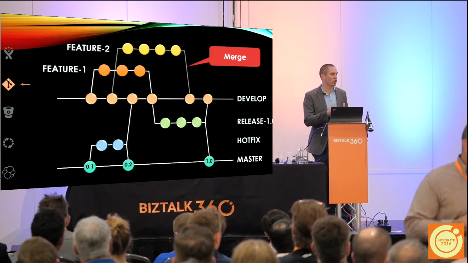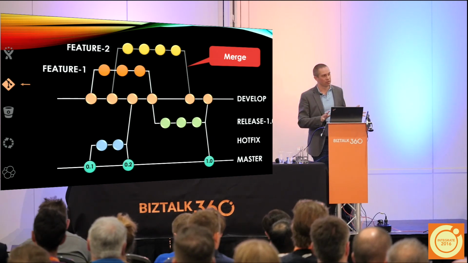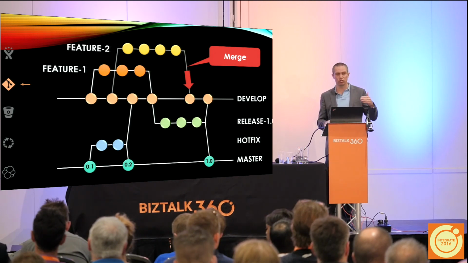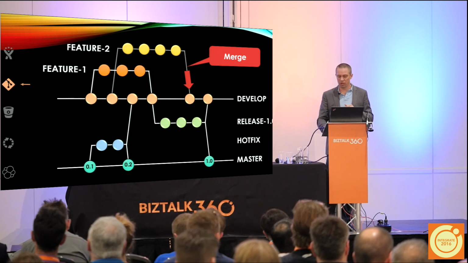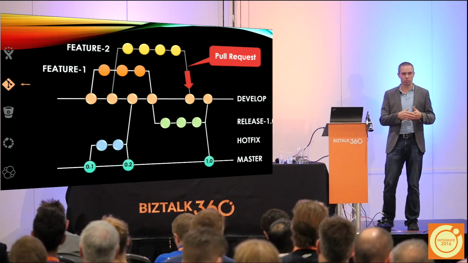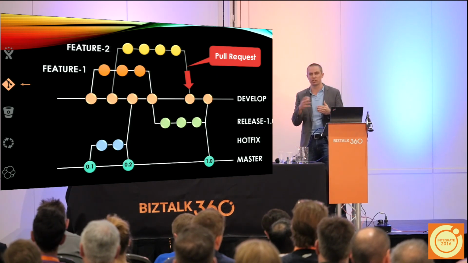So all well and good, and you can do a merge if you have those user rights on the repository, and that's fine. The difference here, of course, is that Git is more feature prone, or more branch prone, so you work in these short-lived branches. But what we do, and what I think there's a big case for, is that instead of just doing a merge here, which if you work towards GitHub, you'll often do a fork, and then you'll do a pull request, and that's based on the fact that you don't have rights in the repository that you want the changes to get into, right? But when you're working in a local repository, you will have those rights. But still, what we do, and what I really encourage you to do, is you work with pull requests.